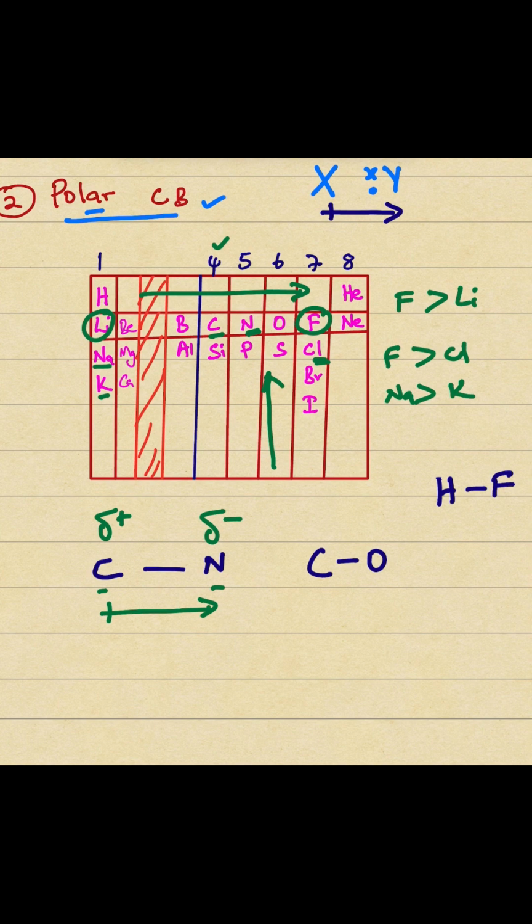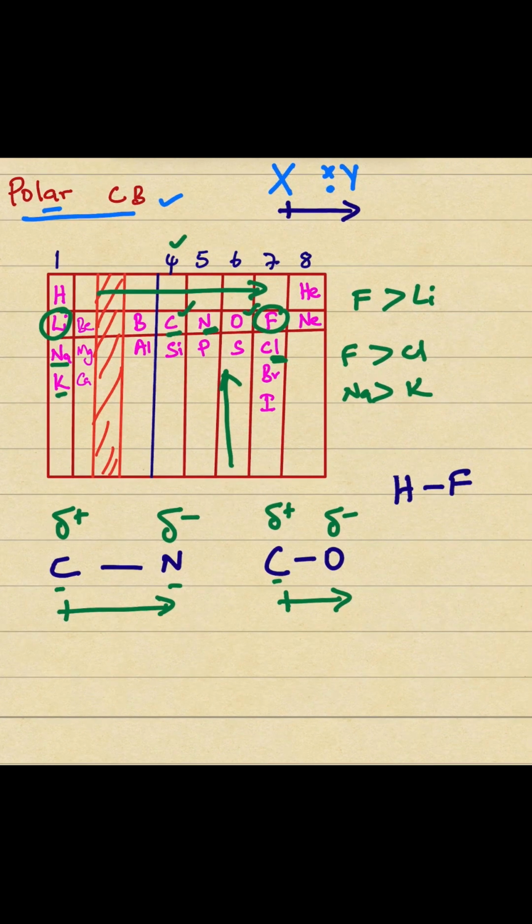We can do the same thing with carbon-oxygen bond. Looking at carbon, that's group 4 again, that we just saw, but oxygen now is group 6, so oxygen is to the right of carbon, and therefore oxygen is going to be partial minus, and carbon will be partial plus. Or you can use a dipole arrow, with the arrow facing oxygen, which is high in electronegativity, and then the tail facing carbon.